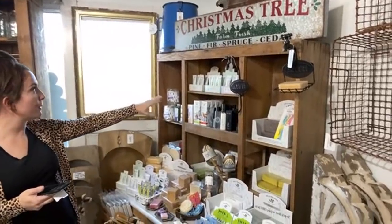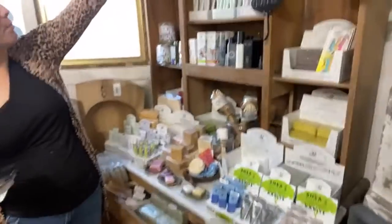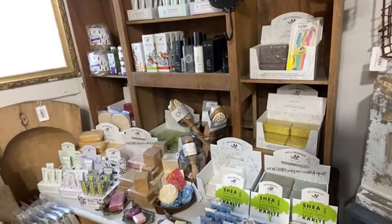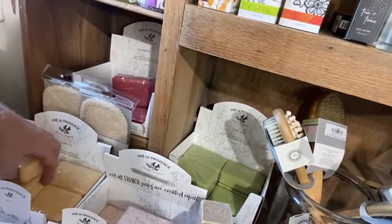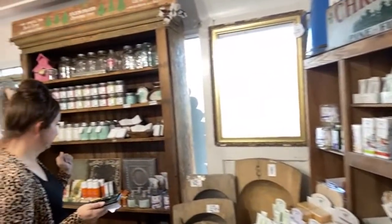We've still got our display of French soap and face wash here. If you didn't watch last week, we simplified our display up here. We've got our enamel and the big pot and then our last Christmas tree sign. I need to figure out what scent I want to bring home with me — I'm due for a new scent. I'm thinking the sandalwood. I've not tried that out. Sandalwood is my mom's favorite. And I don't think I've tried the lime zest either — it's very lime zesty. I'll think on that during the video and make a selection.